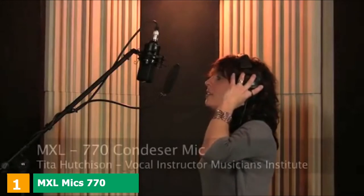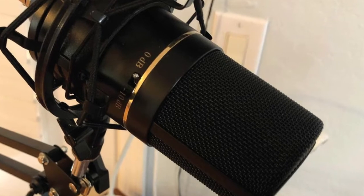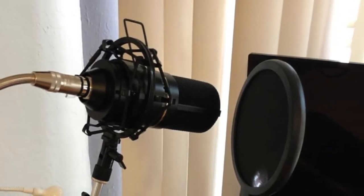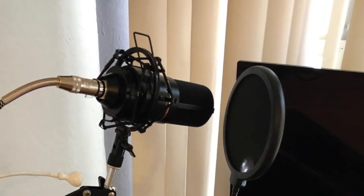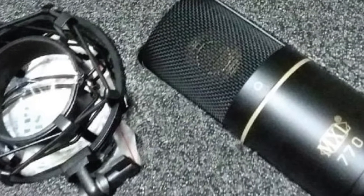At the first position of our list, we have the MXL Mic 770 Cardioid Condenser Microphone. The MXL 770 is known as a solid cardioid condenser mic with an amazing exhibition. The most excellent thing about MXL is the FET preamp that empowers it to offer various reaction ranges. This mic is a weight condenser amplifier, and it can deal with high volumes thanks to its 137 dB SPL, with a small diaphragm to ensure no distortion when recording high volume.